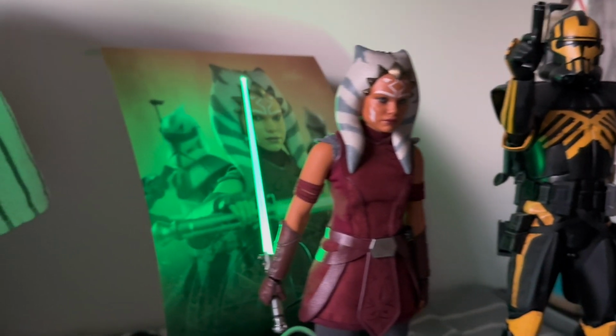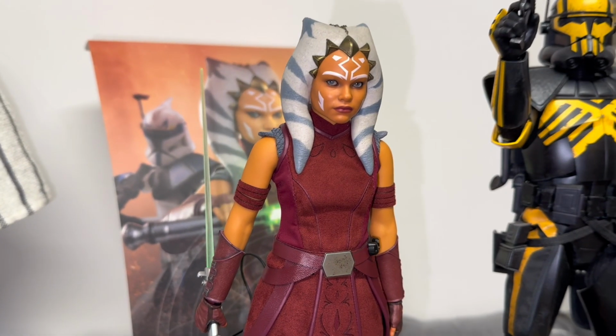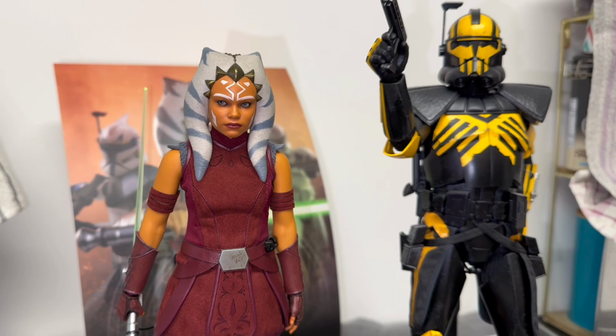This is what her lightsaber looks like without the lights on. Very, very nice. It looks very, very good. Honestly, I think most people will be displaying their Ahsoka like this. This is such a perfect pose. Just perfect, man. It's super good.